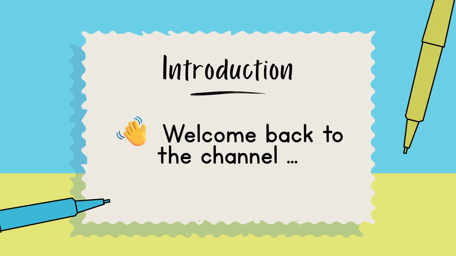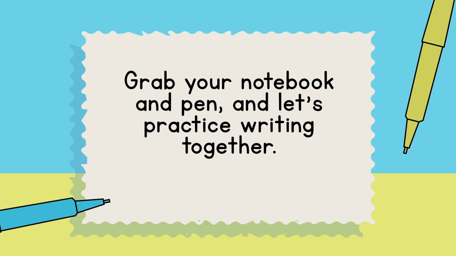Today we are doing a second session of Write With Me. So grab your notebook and pen and let's practice writing together. Whether you are a beginner or want to improve your skills, this video is for you because in today's video we are working on different levels of words. We will start with level A2, B1, B2, and then C1. So everyone will find something that suits their level.